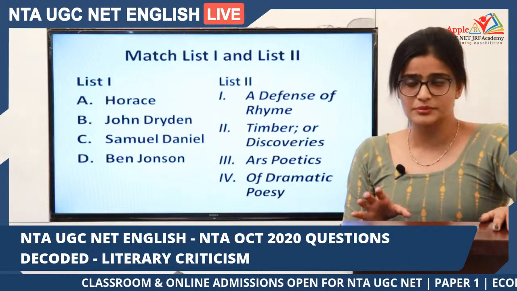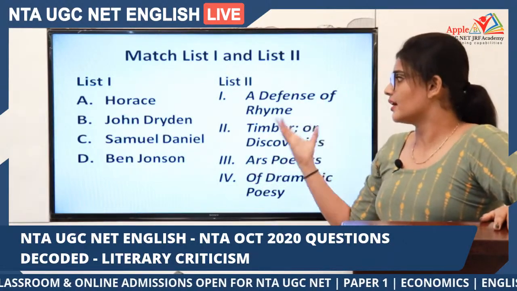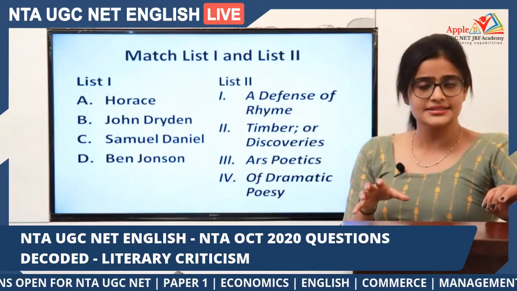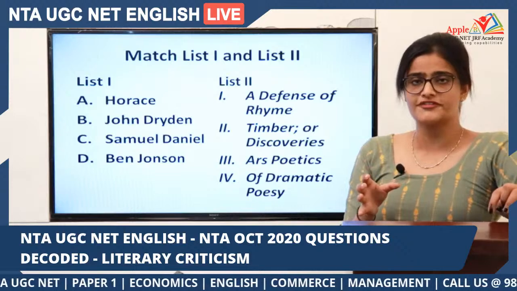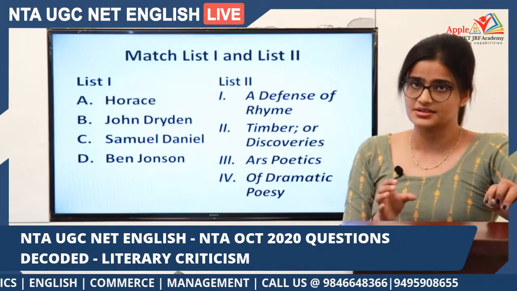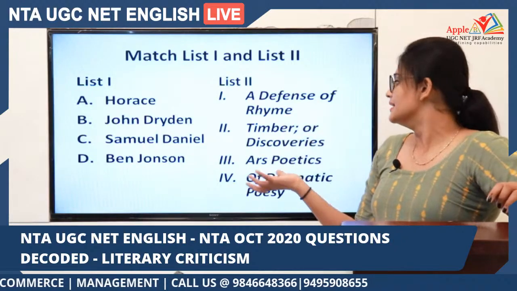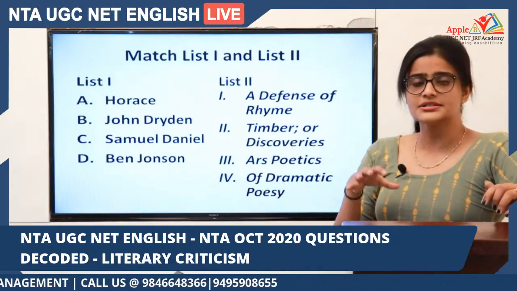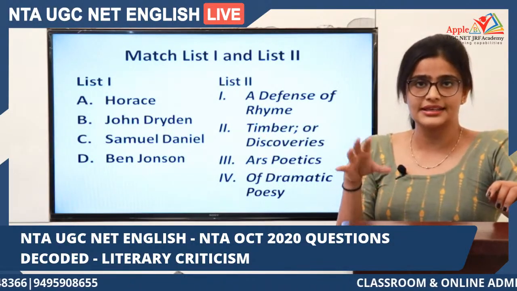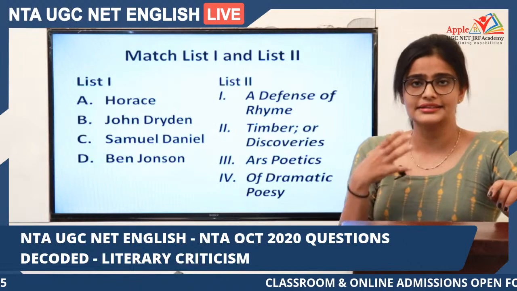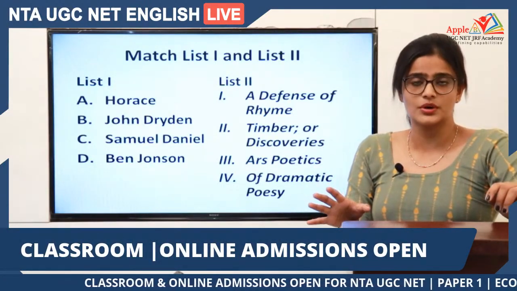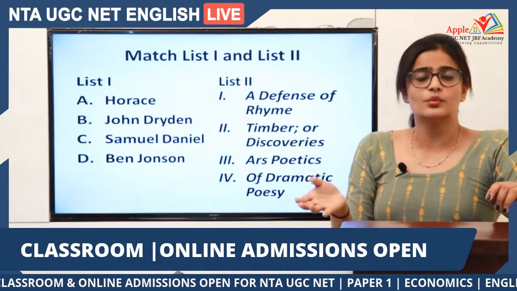So you have to remember that writers like John Dryden, Ben Jonson or Horace are also writers who wrote fiction, but they also have to be studied under literary criticism, especially John Dryden. Because there is often a tendency among students to look at the poetry collections or the plays written by such famous writers, leaving behind the prose works or the critical works written by them.